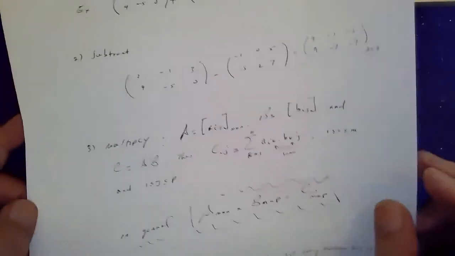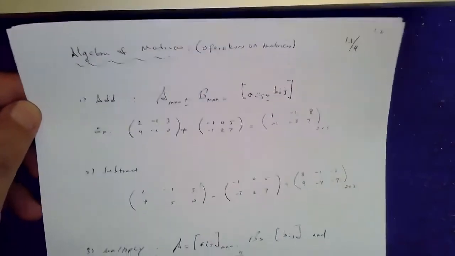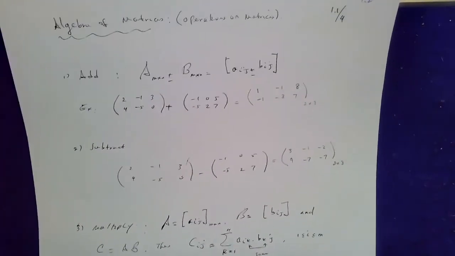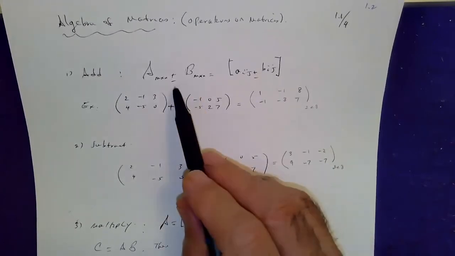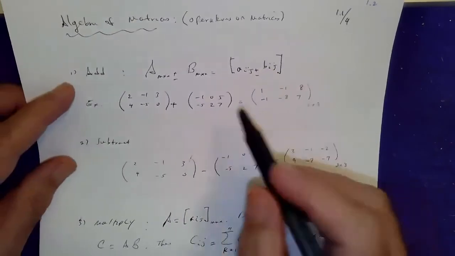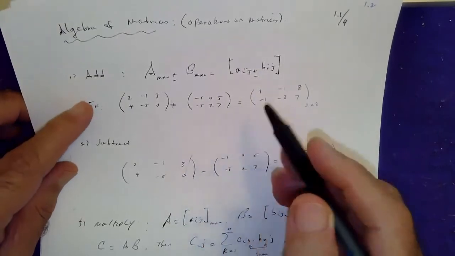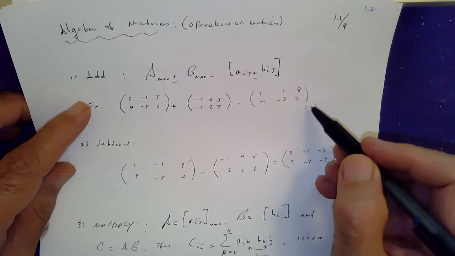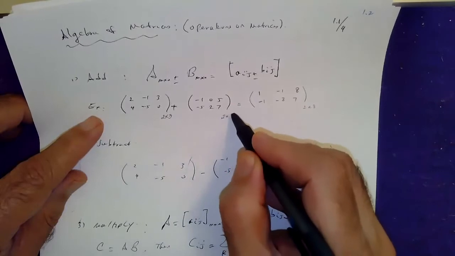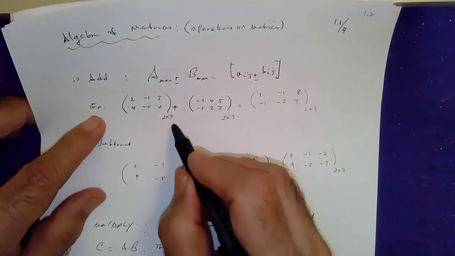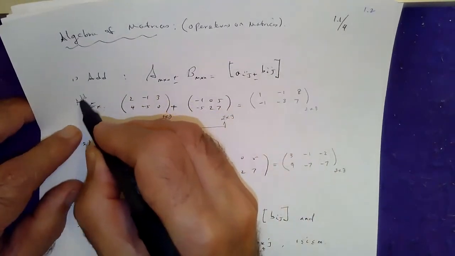All right. Algebra of matrices. In other words, how do you add, subtract, multiply matrices? Notice I didn't mention division because division is not defined in matrix land. In order to add two matrices, they have to have the same dimensions. All you have to do is add the corresponding elements and come up with the same dimension of matrix you started with. Notice these are 2 by 3, so addition is defined. Otherwise we cannot add.